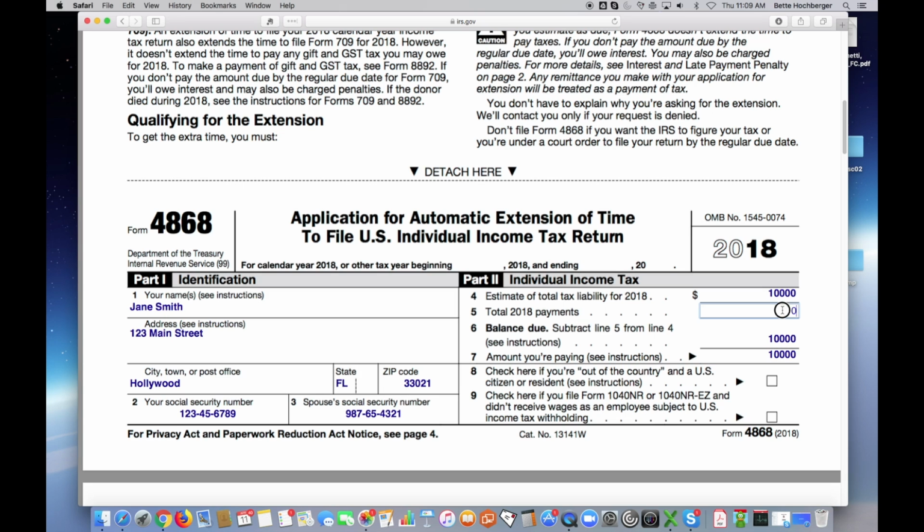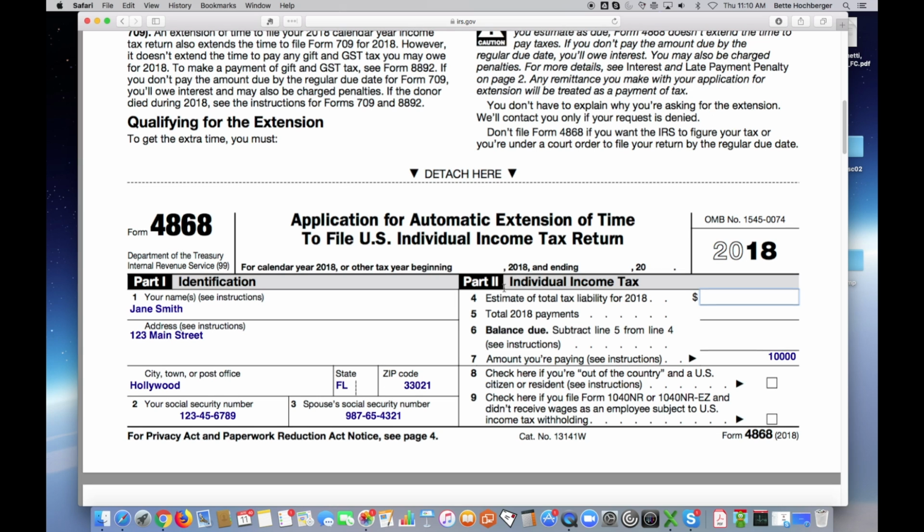And if you know that you did make an estimated payment in there, and you know how much that is, you can put that in, and maybe now your balance is only 8,000 and you can figure out how much you're going to pay. And if you don't even want to go through any of this stuff, honestly, if you just put in the amount you're paying with your extension and leave all the rest of that blank and just put it right here, the IRS will still take your check and you will still have an extension filed.